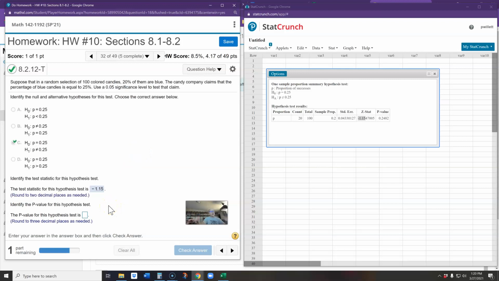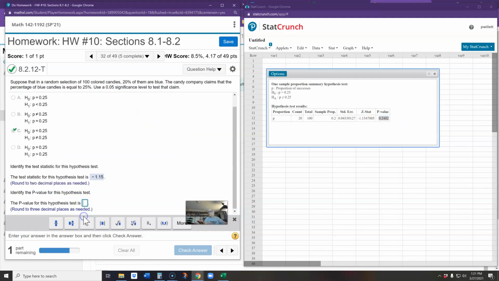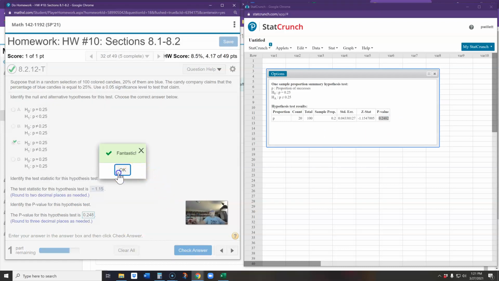So now we are starting to try to understand p-values for a hypothesis test. The p-value is the probability that you would get the sample that you got, assuming the null hypothesis is true. So in this case, we have a p-value given by StatCrunch of close to 25%. And so the meaning behind that, which I think we'll have to use in part D, we can just put the value over there, just copy it over for part C. So I guess I'll just do that, round to 3 decimal places. All right, so that's the p-value.